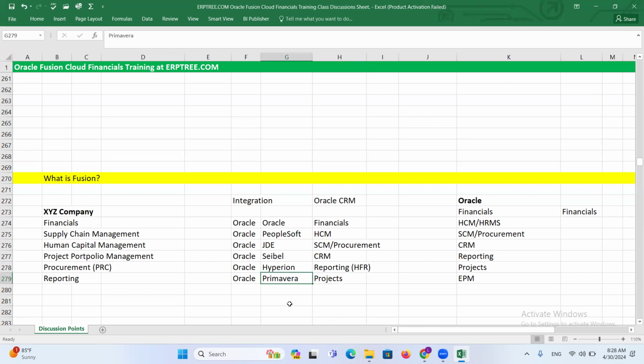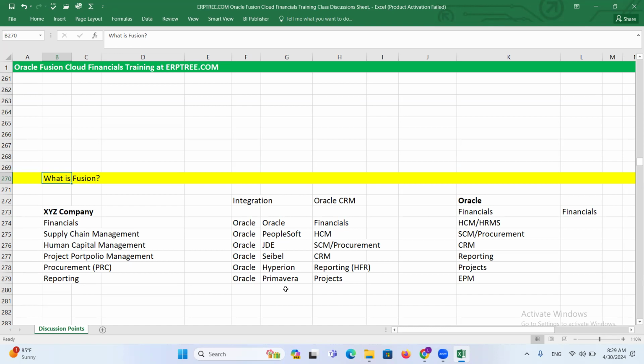They took from Primavera, and they took other reporting capabilities like BI and OTBI from their acquired list, and they built the ultimate product called Oracle Fusion. If any client opts for a Fusion implementation, they are going to get the best solutions available in the marketplace. If they choose finance, or anything else with Fusion, they are going to get the best. So that's how Oracle built Fusion applications.